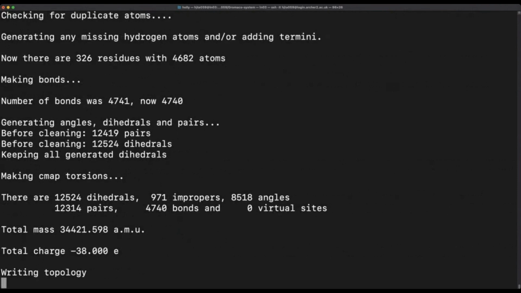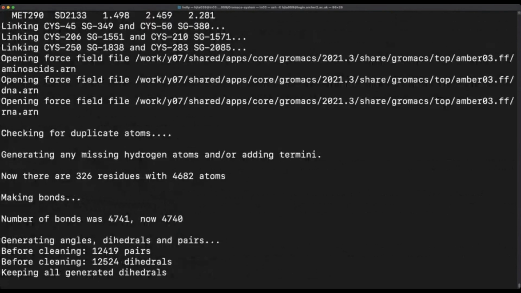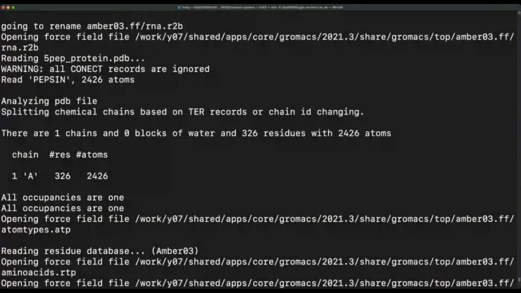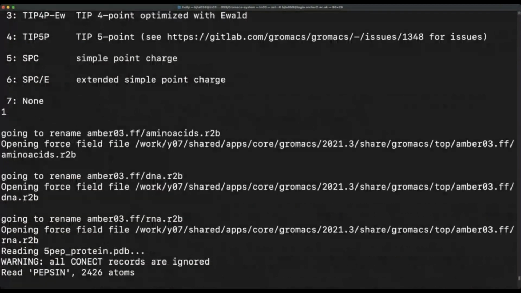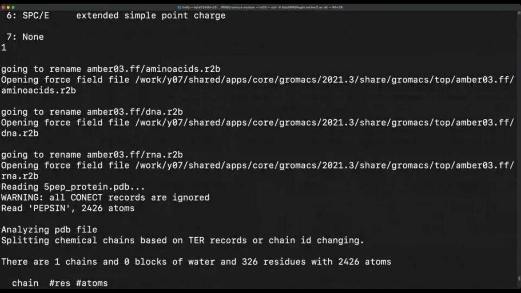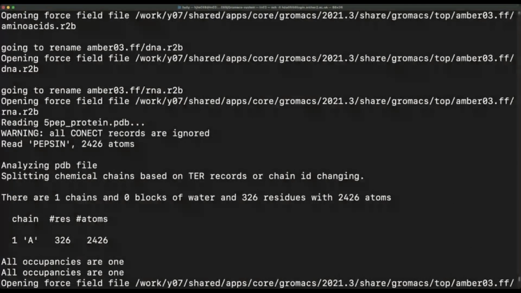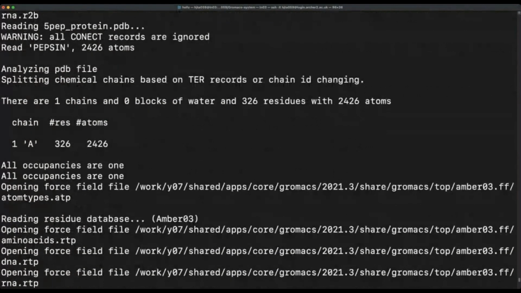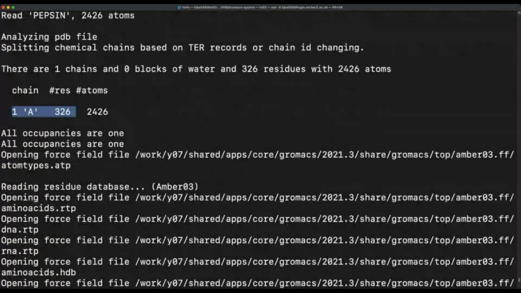And then this goes away and prints a lot of information to your screen. You can see it is reading in all the relevant force fields within that directory. Looking at your PDB file, it's found information about it. It's found this protein chain, it's got this many residues and this many atoms.